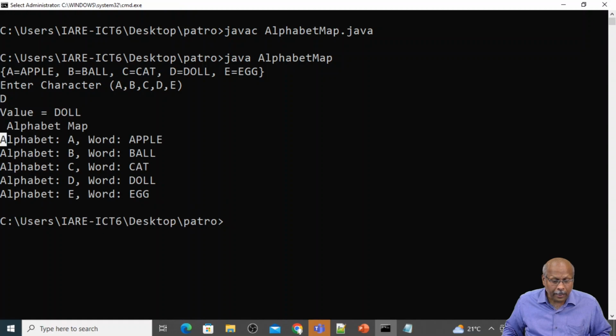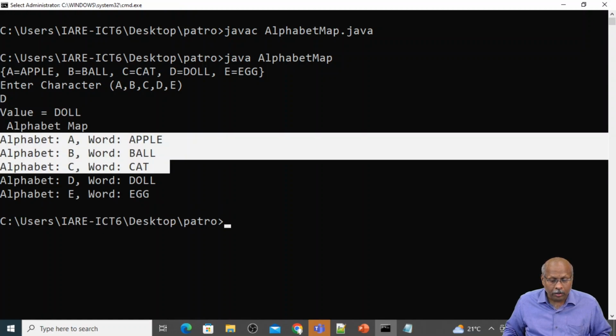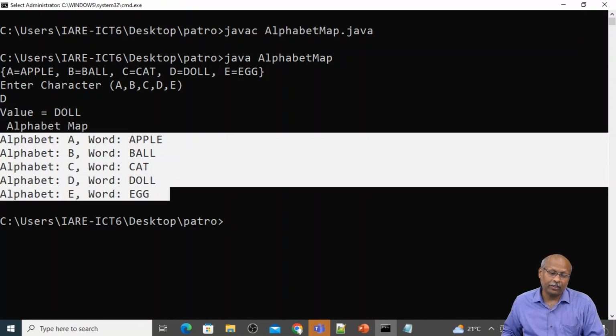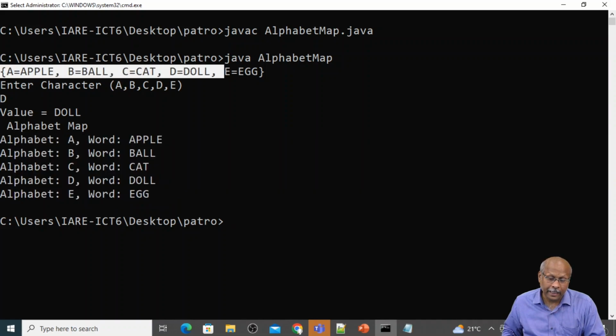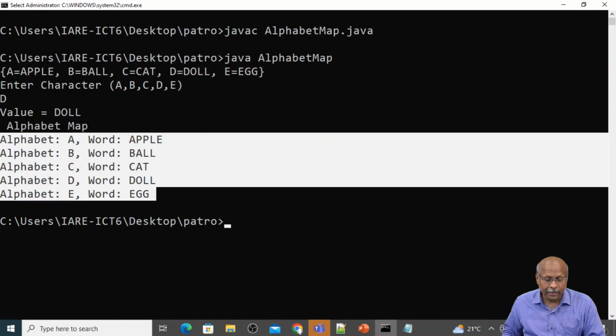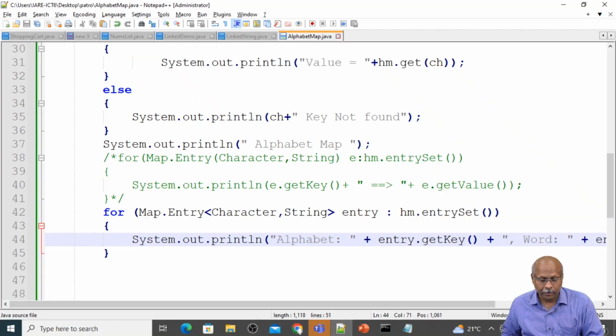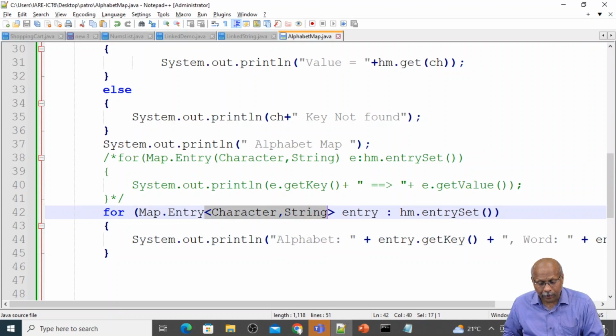Now here I got alphabet A, value apple, B, ball, C, cat, D. Line by line I got. Earlier it was displaying in a single line. So when you are printing the complete map, it will display like this. But if you want to display line by line, then you have to traverse it. So for traversing, this logic you have to write. Map.Entry, while getting one entry set.